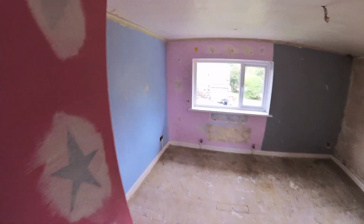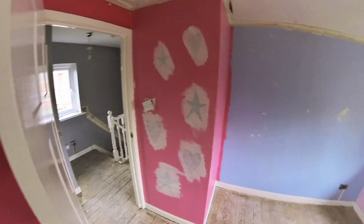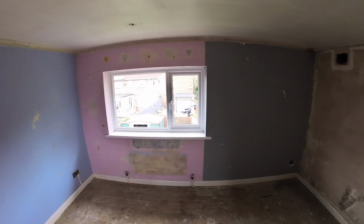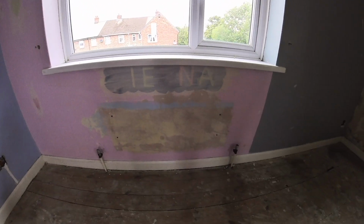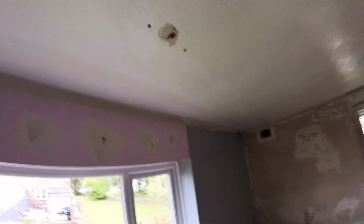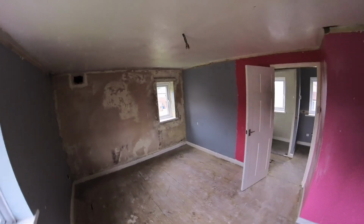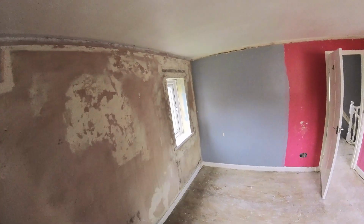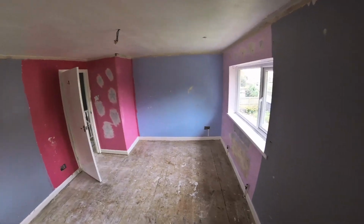And this is the bigger of the bedrooms. No idea what was going on here. At one point, somebody had some very interesting colours going on the wall. And sienna is on the wall there. But yes, all the coving had to come out. And we've got this horrible Artex on a lot of the ceilings, so we've just taken the decision that we have to skim them and get a better finish. So you can see what it looks like now, guys, and then obviously as it progresses we'll keep you updated and we'll show you how things come along.